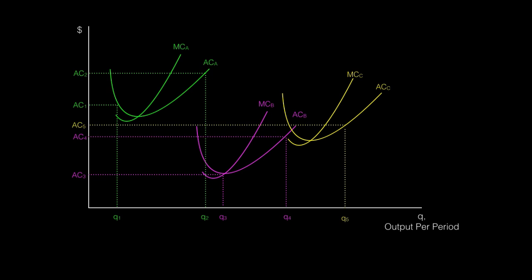We have explored Annie's costs at three different plant sizes. There are actually an infinite number of different plant sizes that Annie could choose from, not just these three options. In the long run, all inputs can be varied. Due to the increased flexibility in the long run, per unit costs in the long run are at least as low as in the short run.